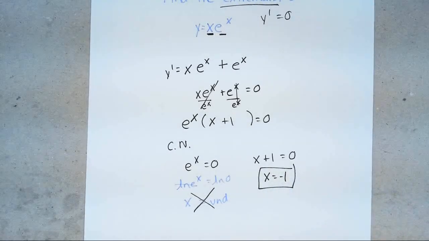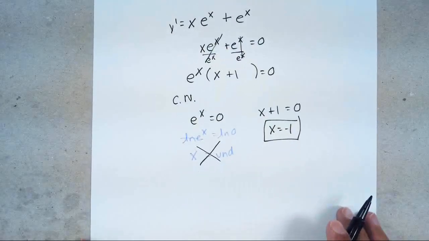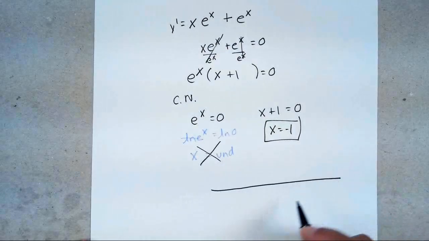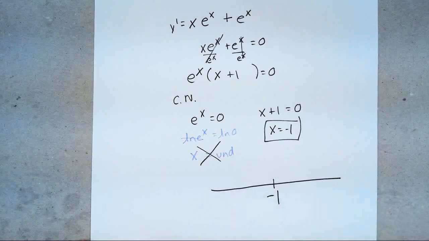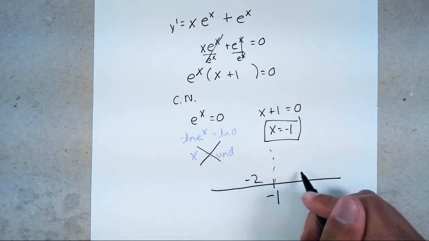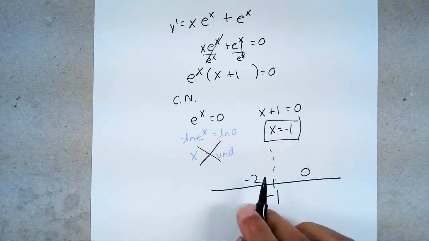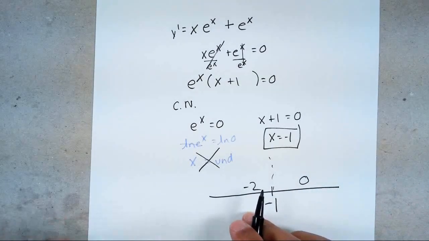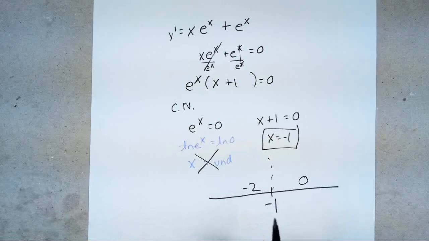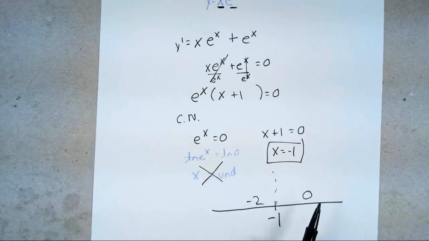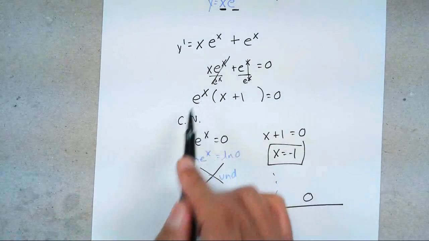So now my next step is, well, I gotta set up my number line, because when you find critical numbers and you want to find extremas, you have to put all your critical numbers on the number line, put your boundary points, pick a number less than, pick a number greater than, and where do we plug it in? Well, because we're testing for extremas, that's max and min, which means first derivative. So we're going to plug -2 and 0 into our first derivative, which is this factored one.